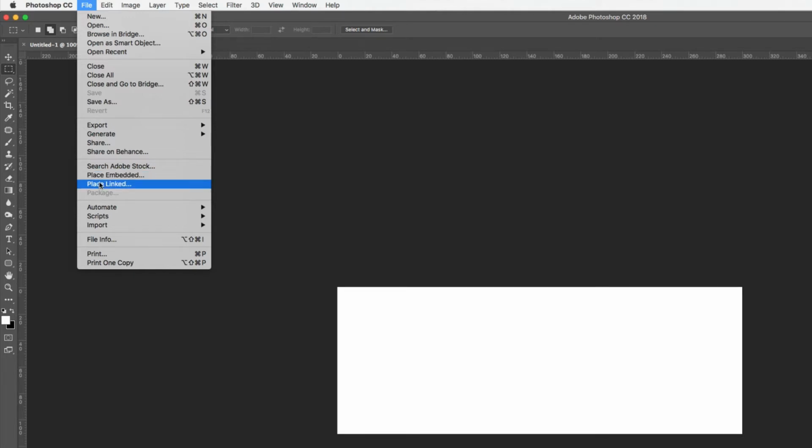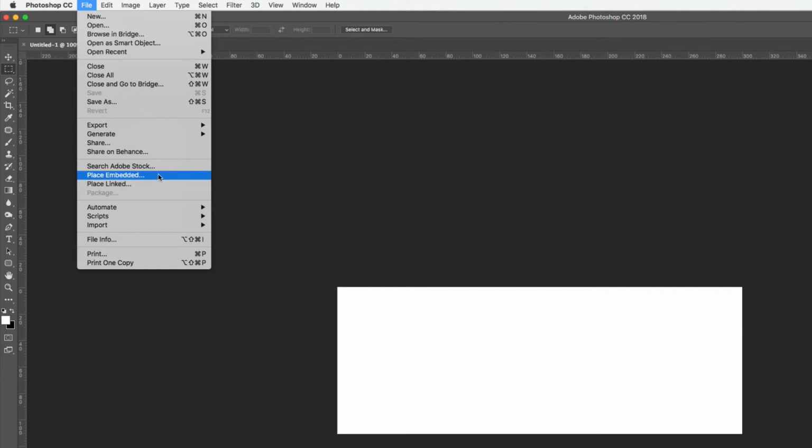And I can either place a linked file or an embedded file. So when I place an embedded file, it's going to take a copy of the file and paste it directly into this document, which will increase the file size. Otherwise, I can link the file, so rather than copying and pasting a copy of that file into this document, it'll just link back to the original source, which will keep my file size quite small. And it will also allow me to create updates or modify that linked file, and it will update in this document as I make those changes.